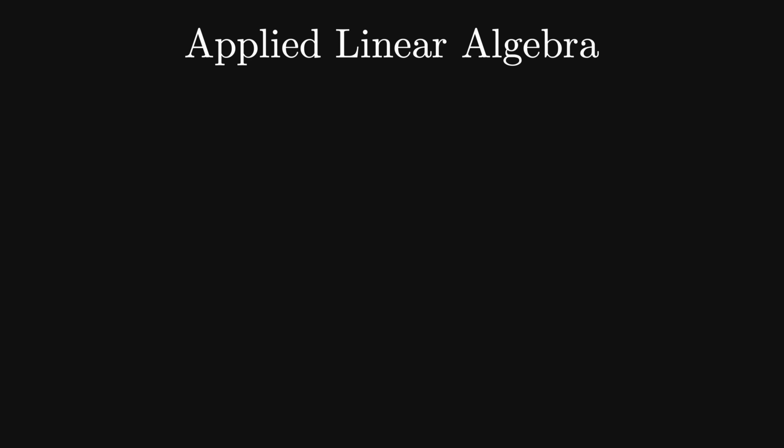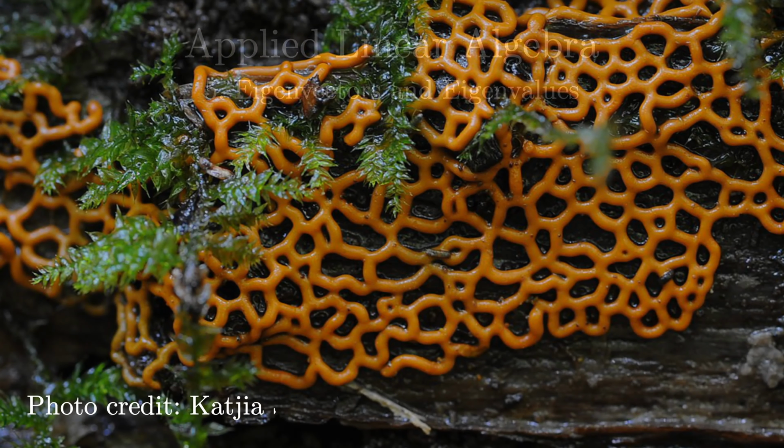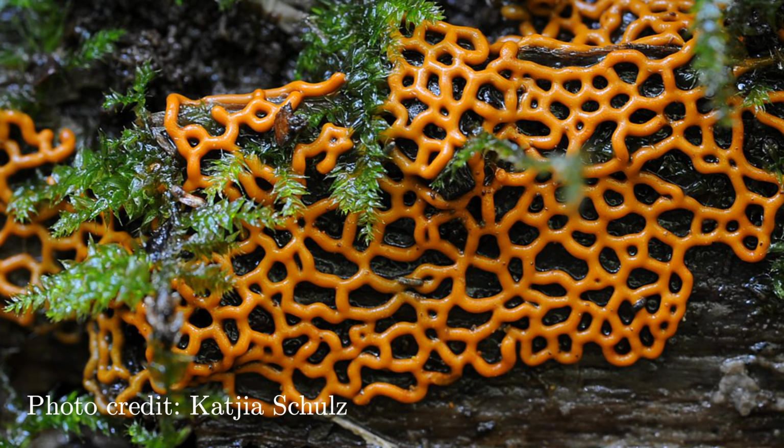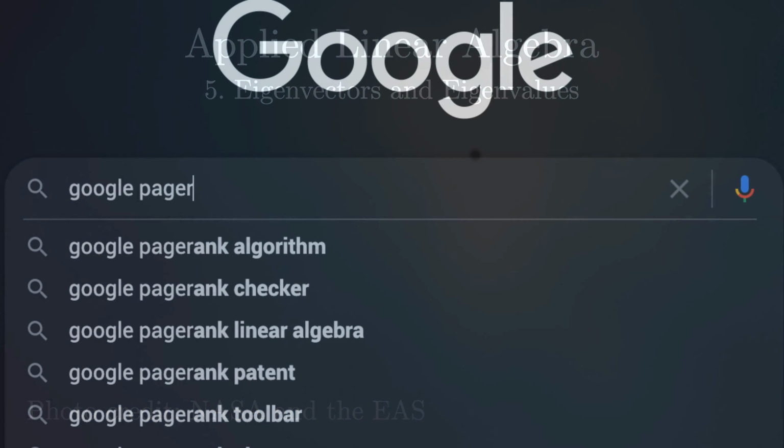And welcome everyone to a new video in our unit on linear algebra. Eigenvectors and eigenvalues are arguably the most useful concepts in all of linear algebra. They show up in some form or another in almost all areas of physics and data science. They're used everywhere from finding the optimal flow of nutrients through a slime mold network, to finding the atomic orbitals for a hydrogen atom, to the Google PageRank algorithm.